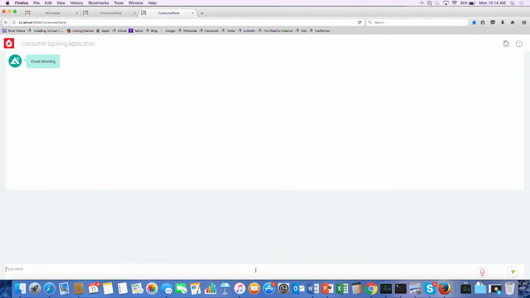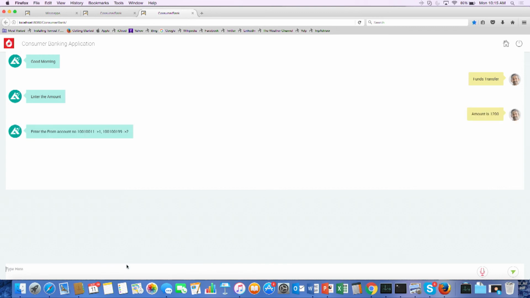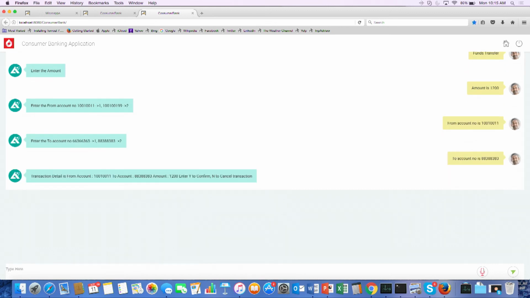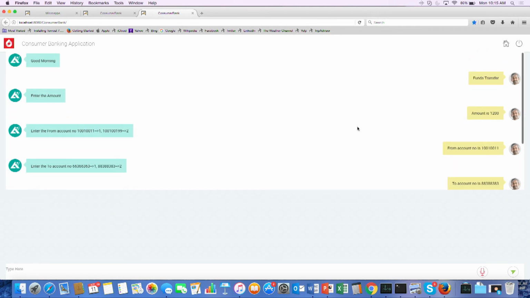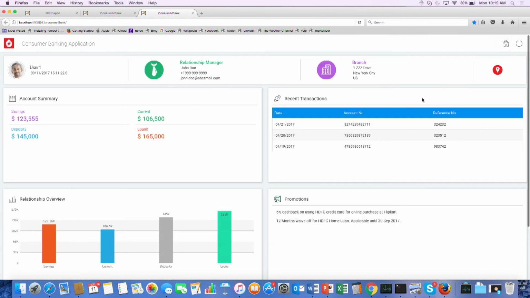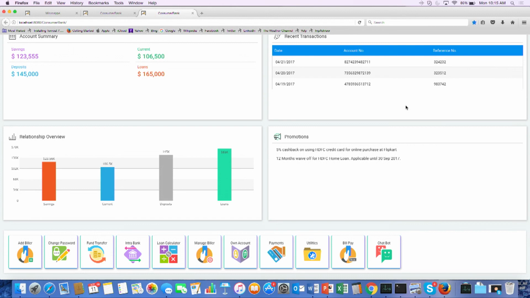Let's say we want to do a funds transfer transaction, so I just key in the keyword FT, which stands for funds transfers. I select the from account, and provide the to account to initiate the transaction, and say yes to confirm the transaction. So as we can see, the transaction has been successfully completed. The usage of these micro apps enables us to package similar functionality items within an individual component, and then bundle that to the base version of the app.